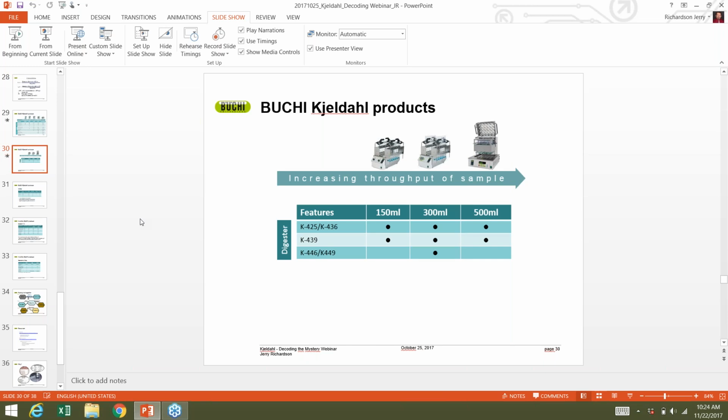The difference between the 446 and the 449 is the 449 has an automatic lift and shut off. So you can literally set your last samples up for the day if you want to, press start and walk away, and when it's done, it'll lift the samples out and keep the lid down so that they cool completely. On the other hand, if you're running a 446, it is a manual lift. All the other models, by the way, are manual lift as well. So 20 is the maximum you can have in any of our digestion systems.